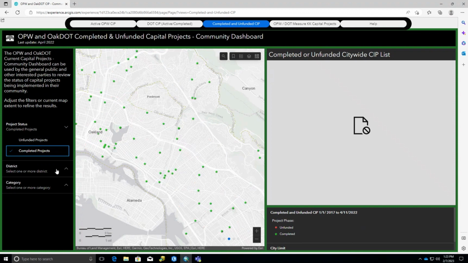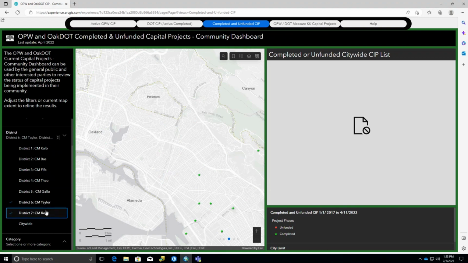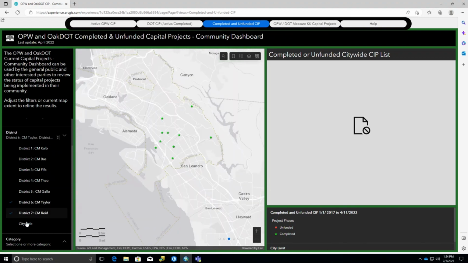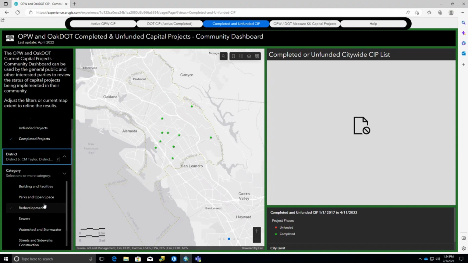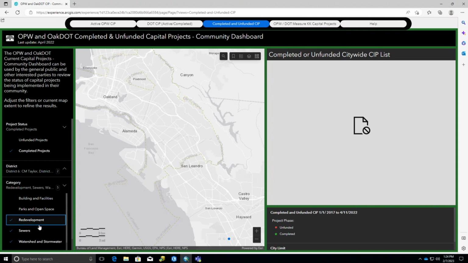We also break it down even more by council districts. So let's say we want 6 and 7. And by category, let's say we want sewers, watershed, streets, traffic improvement. As you can see, none of these projects were actually any of these, which is quite interesting.